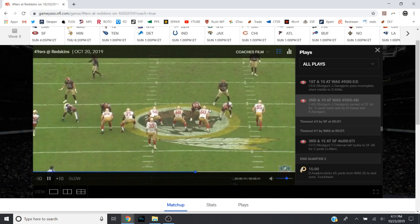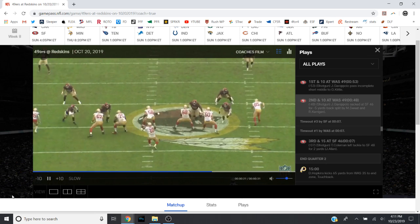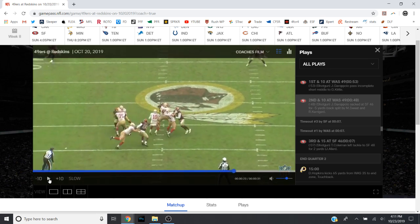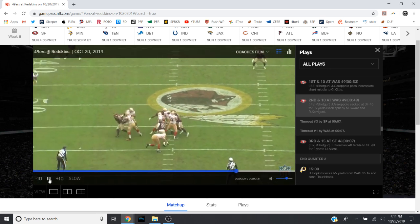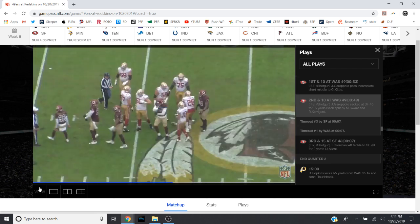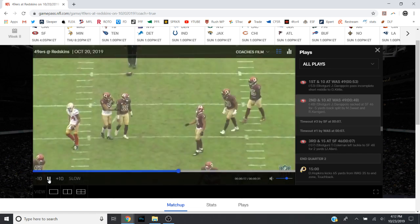All right. He stays in front of him. That's the positive thing here. But the leverage is just awful. Look at that, man. He is on skates. His body is fully extended. Look at the leverage here. Yeah, that's bad news bears. You're going to be pushed right into the back of the quarterback. Ryan Kerrigan, he's doing work as well. Let's pay attention to the other side, Justin Skule. Yeah, it's just bad play.